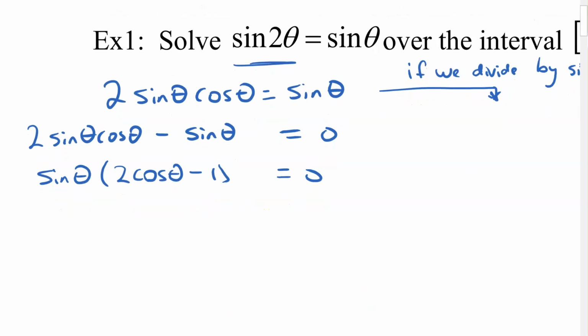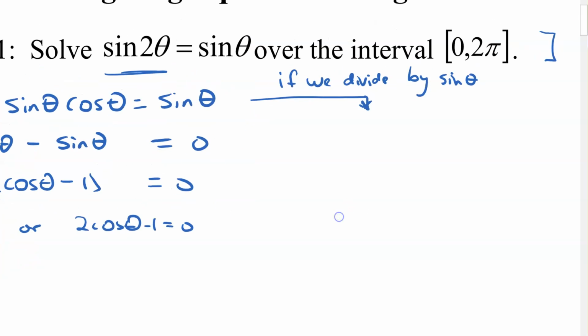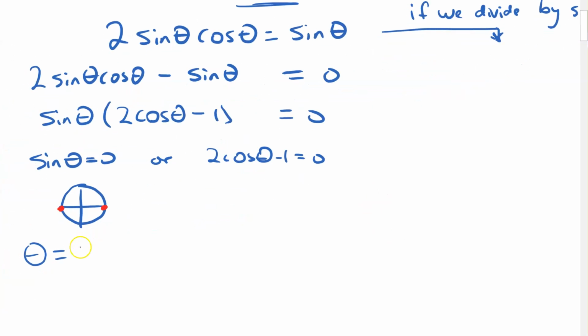So that means that to get that 0, either sine of theta could be equal to 0, or the 2 cos theta minus 1 could be equal to 0. When is sine theta equal to 0? I'll just draw my little unit circle here, and I think, well, it's the y value. It would be here and here. So I'm going to say theta could be equal to, this would be a good time to check out the interval. It's from 0 to 2 pi and includes both 0 and 2 pi because it's that type of bracket. So in other words, I'll get 0, pi, and 2 pi.